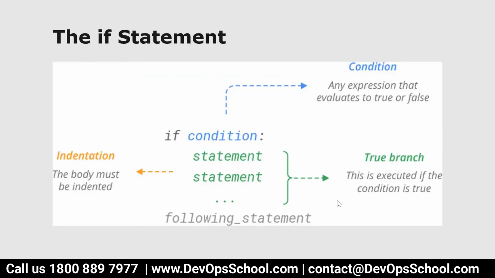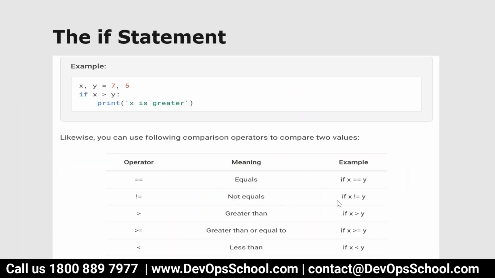Here, look at this if statement. If certain conditions... now if you remember, those assignment operators which you can use in certain conditions always result in true or false, which we discussed in the previous session. If the condition is true, then the statement will execute. If it is false, then the statement will not execute. Look at this simple one. These are the operators which we discussed already: is equal to, not equal to, greater than, lesser than, and stuff like that.